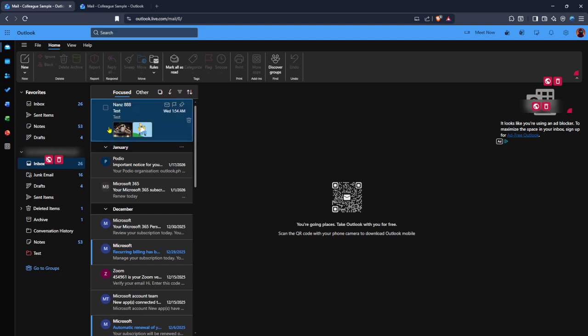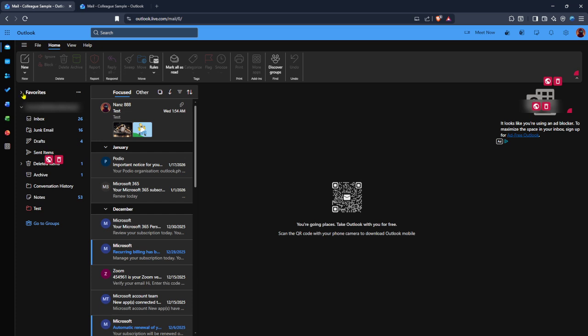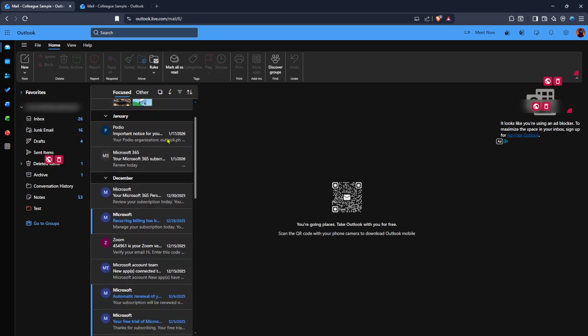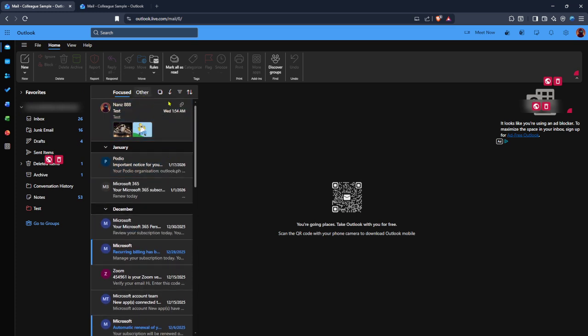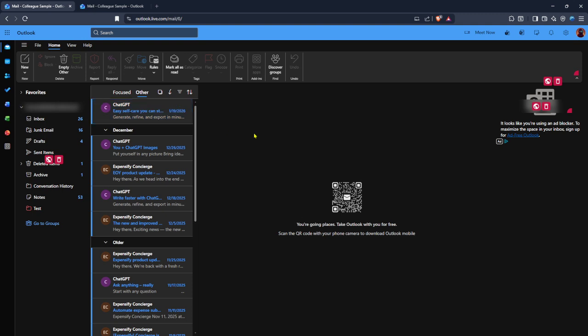If you use Focused and Other tabs, check both, since a refreshed mailbox can route incoming mail into either view based on your settings. Also, make sure no filters are hiding messages you expect to see. If nothing new appears, that usually means there simply aren't new messages yet, or the sender's email is still on its way. You can repeat this manual refresh anytime you need a confidence check.